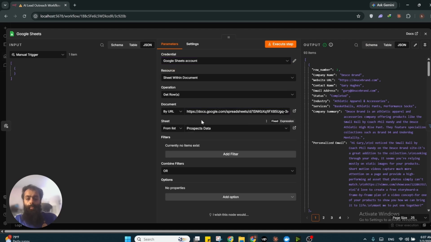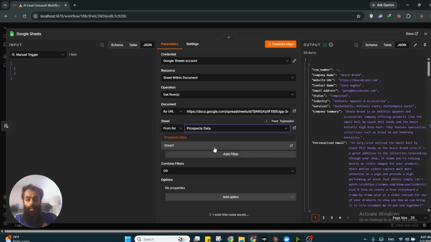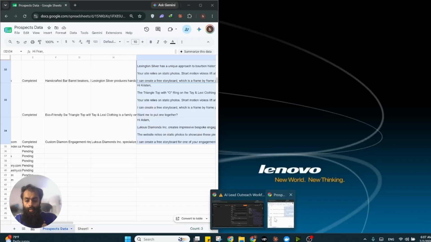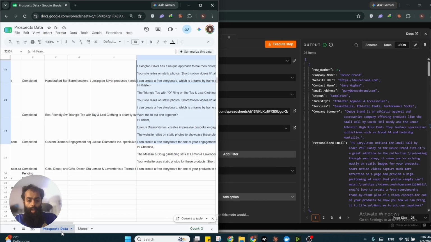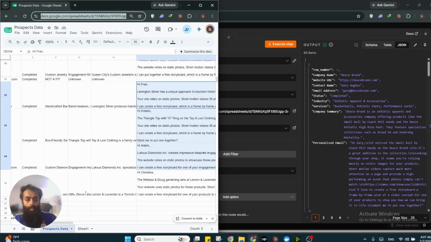link of your sheet here, and from this sheet you have to pick a list. What is the list? It will show you the different sheets in your Google Sheets account. Let me show you how that looks. For example, at the bottom you can see one of my sheets is prospect data and the other one is sheet data. So I copied this link and pasted it here as the URL, and you can see it's showing me there are two sheets. So I just picked my prospect data from here.